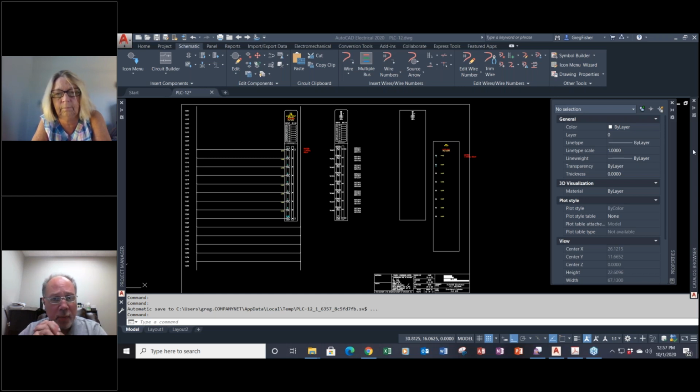Yeah, I mean, that's done either when you install the software or, like Julie says, when you change the environment file after the fact. The other one you want to be concerned with that you also share, as far as PLCs are concerned, is the PLC database, ace_plc.mdb. You want to share that as well. So, as soon as one person makes a parametric PLC module, it's immediately available for everybody. The same reason why you should be putting your own custom libraries up there and your own custom circuits up there. If you have multiple people working in a department, you don't want everything pointing local and everybody using their own.